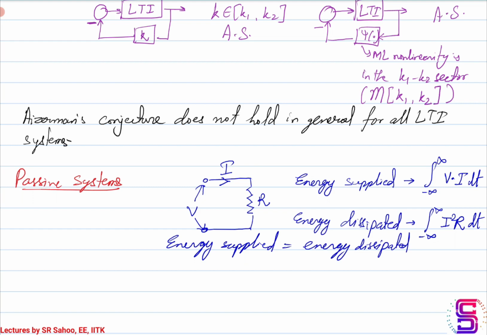So what you see here is, over any time interval 0 to t, for this particular circuit, the integration of vi dt is going to be greater than or equal to 0. Okay, so if V is 0, I will also be 0, so there won't be any energy. But if there is some V, then there would be some current flowing, and hence it indicates that there is some energy being supplied to the system. Okay, so such systems are known as passive systems.